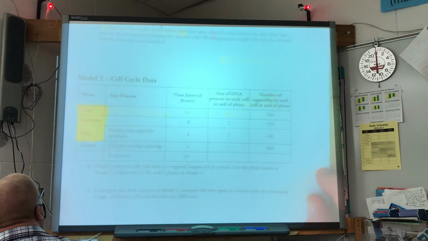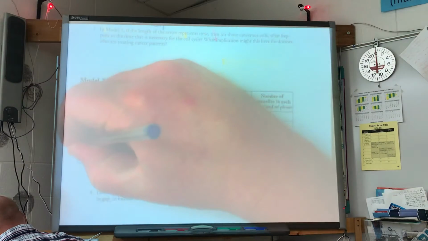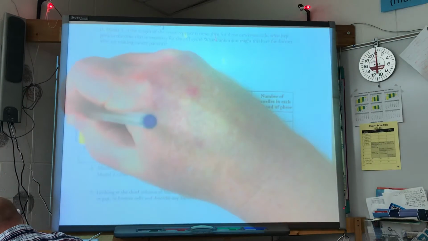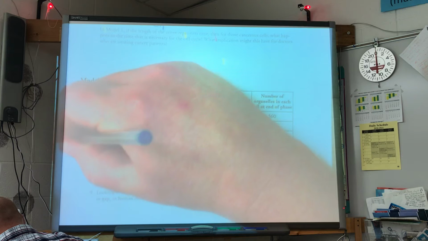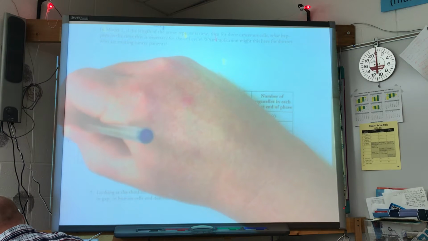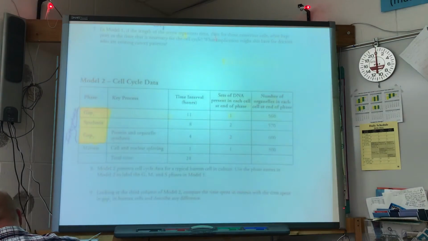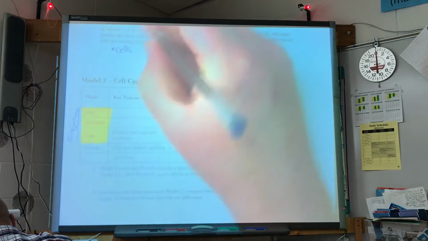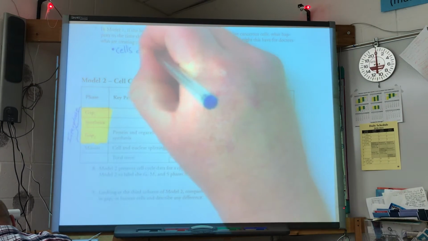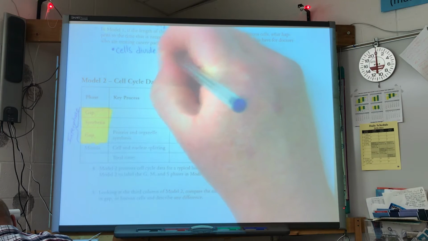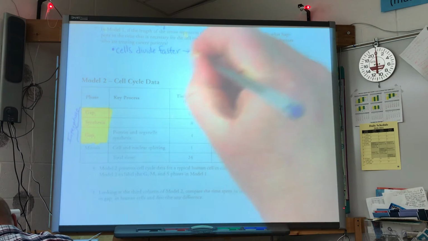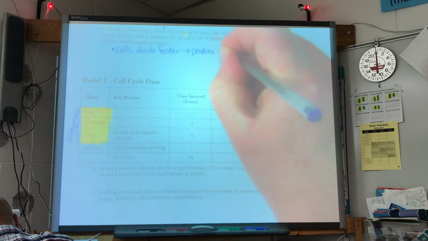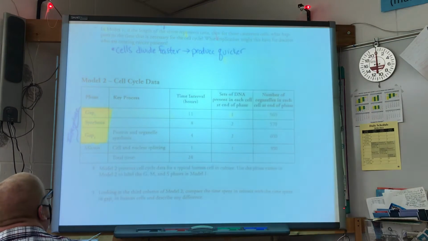If G1 all of a sudden is shortened or removed, what that means is the cell cycle almost got cut in half. So instead of one cell taking 24 hours to make 2 cells, one cell is maybe taking like 12 or 13 hours. So they start producing cells much quicker. Now your body will destroy cells. They'll say, okay, we just made 2, here's some bad ones we're replacing, and we'll get rid of them. But if you start producing cells at a faster rate than your body gets rid of them, then you start to accumulate these, and that's kind of where that idea of tumors, these massive cells, comes from.